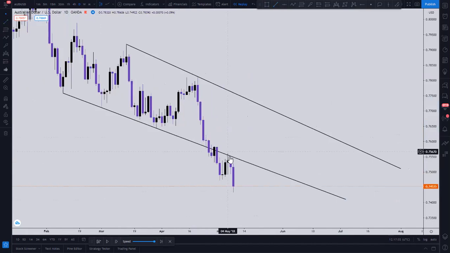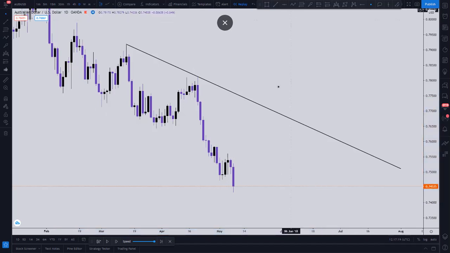Came back, retested my level, and then it didn't respect it as a trend or a channel. That was an ending of an upward trend, right? But I'm still going in a downward movement, right? So what is it that I'm expecting? I'm expecting price to come back and retest, right?